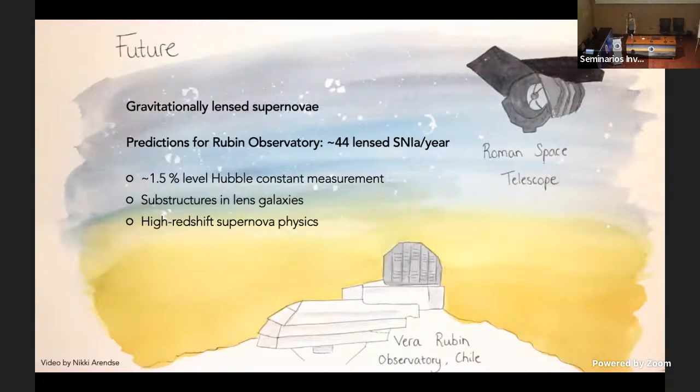Yeah, I think the main thing is that the rates per year were very high if you look at the total number of lens supernovae, especially because of type 2N supernovae, which are predicted to be very bright, so you can see them at high redshifts. So then they got rates of several hundreds a year.